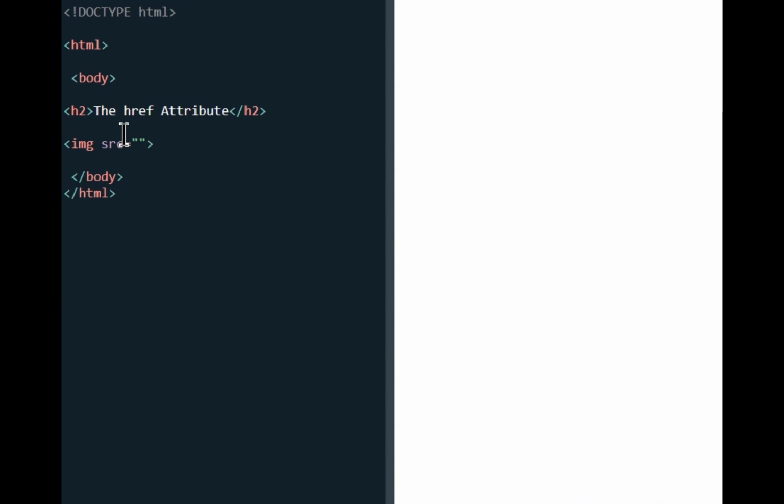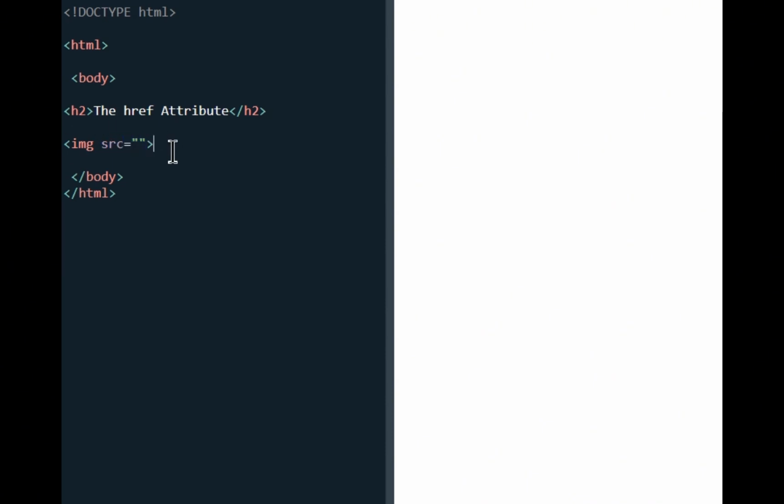And the image tag has no closing tag. It means the image tag is an empty tag. The tag which doesn't have a closing tag is called an empty tag. This attribute, the source, provides additional information, and this defines the characteristics and behavior and influences how the element is displayed, and the function of the source, right?